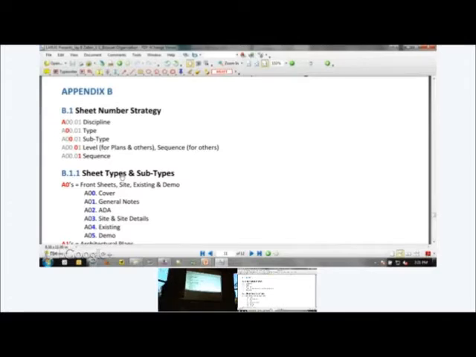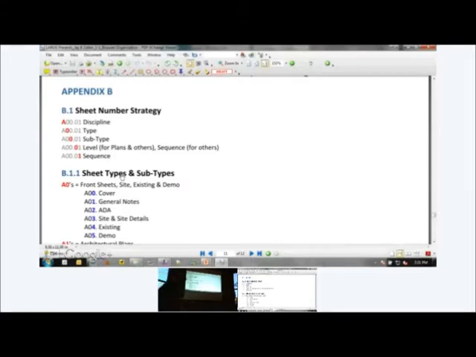Why would I put my sheets in your tiers anyways? Well, you wouldn't, that's a funny thing. So Troy said, why would I put my sheets in your set anyways? You wouldn't, I would. Exactly. I'm going to put yours in the drawing index. When I link in your file, if you don't put an M there or an E or a P, we're going to have a conversation. So you need to tell me what to do. We would tell you what to do. Or we would have at our kickoff meeting that lovely conversation, and you say, cool, I'll do that, you do this, everything will be good.